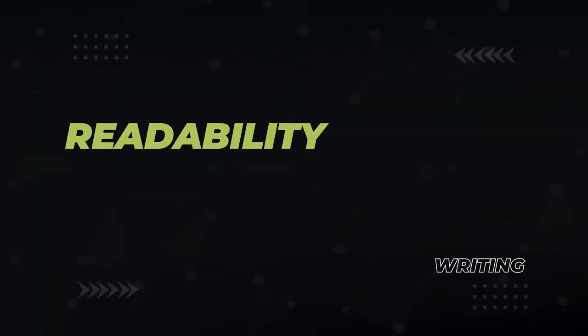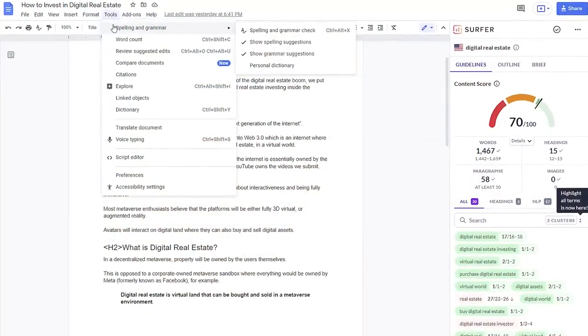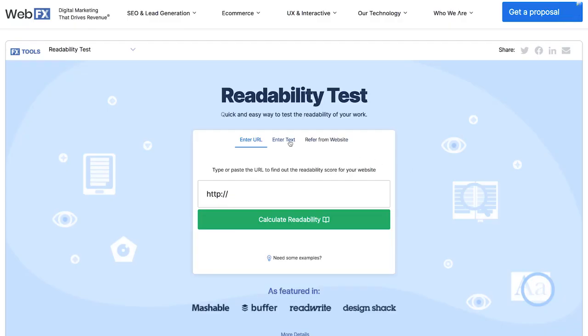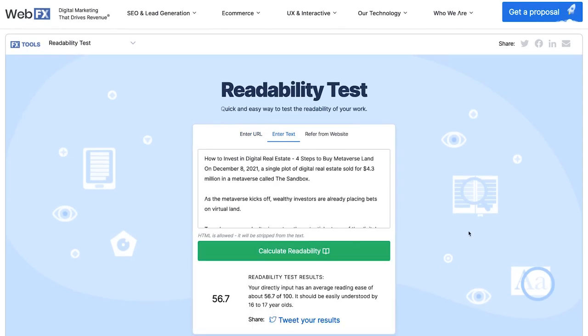There's no doubt about that, which is more than can be said about the other articles on page one. At this point, we want to make sure your article is super readable for your visitors — we want their experience with your content to be as awesome as possible. Spell and grammar check the hell out of your article. Google Docs has this built in natively. If you want a premium tool for grammar and spelling checks, Grammarly is the industry standard. Next, you want your content to be pretty much at an eighth grade reading level. You can use the free Flesch-Kincaid readability tool to plug in your content and see what kind of readability score it gets. The key is using simple words and short sentences. As you can see, I have some work to do.